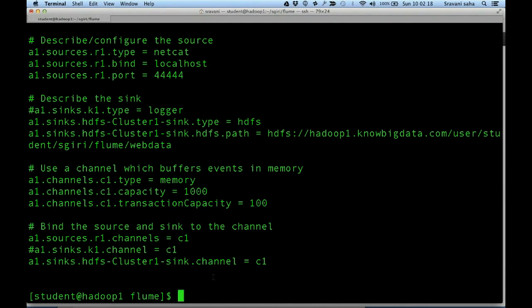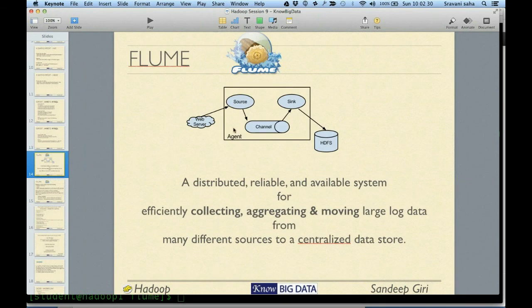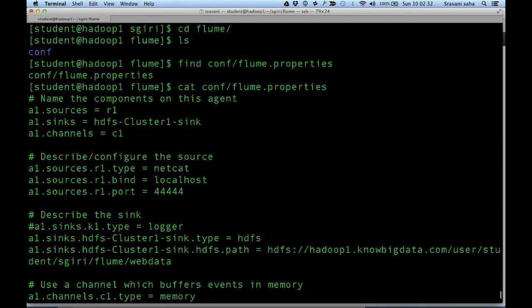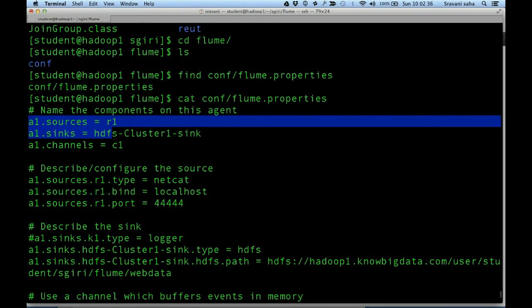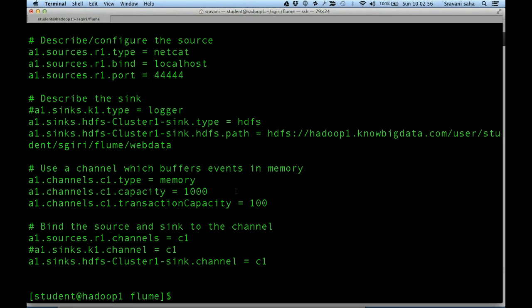The agent needs to know about its sink, source and channel, as you can see in this diagram. That's what we have defined in the first section here. The fifth section actually, not fourth, tells the source to put your data into this channel, and tells the sink to read your data from this channel. That's all.